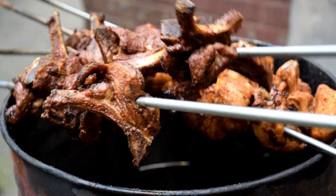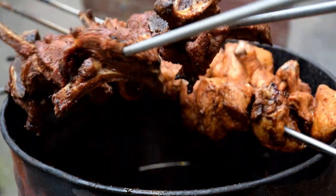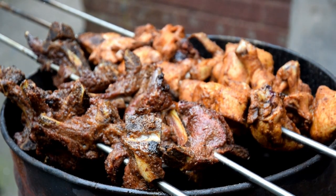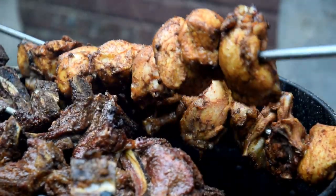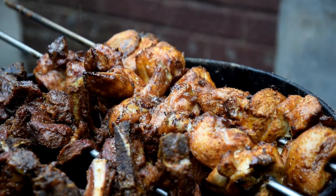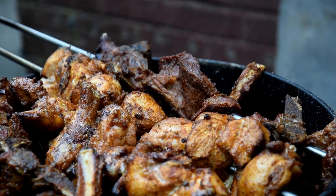I'm going to turn the chops around. Turn these around. Oh my god, they look so nice. The chops turned over. Now I'm going to do the chicken. Oh my god, look at that chicken. It looks amazing. I think what I want to do is put the chicken in the middle so it gets more heat. Yep, that's better.